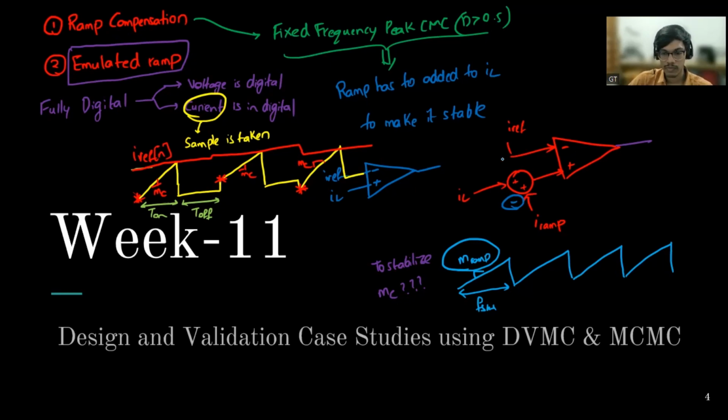Sir, one thing, please clarify. I am not sure whether it is correct or not, but I saw something like MC is subtracted from the I reference, I guess. Yes, so this is the theory behind it. What we are doing is IRAMP is coming from the digital platform, which is going through the DAC. What else is going through the DAC? I reference. So instead of adding IRAMP to IL, I can subtract the IRAMP from I reference also. If I modify that, I will get something like this. Sir, this plus minus is not clear.